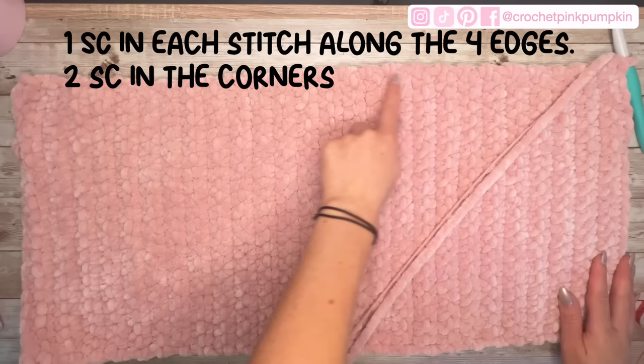So now we will start making the handle. Just so you know, you will have to do the same thing twice because we have two handles. You start by making a chain of 5 chain stitches. Now you will skip the first chain stitch and start crocheting in the second chain stitch from the hook. And you will make one single crochet in each chain stitch along the chain.